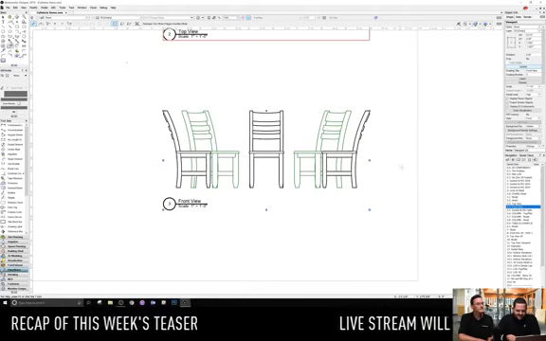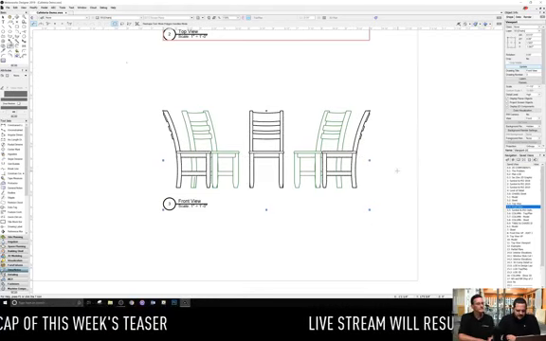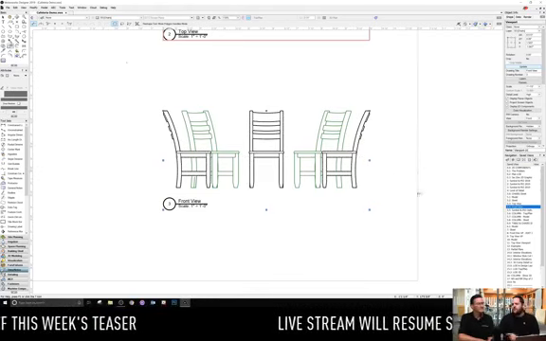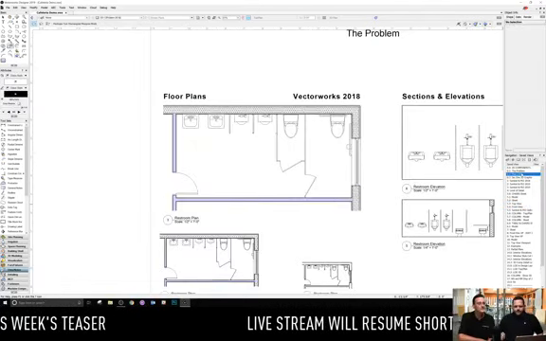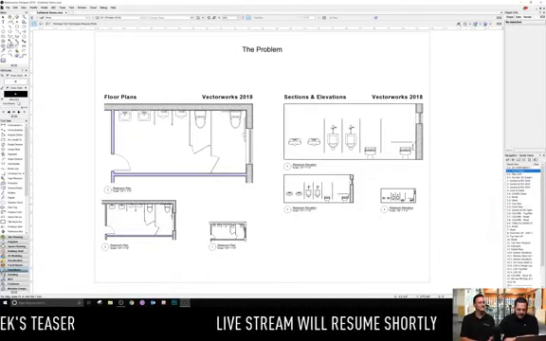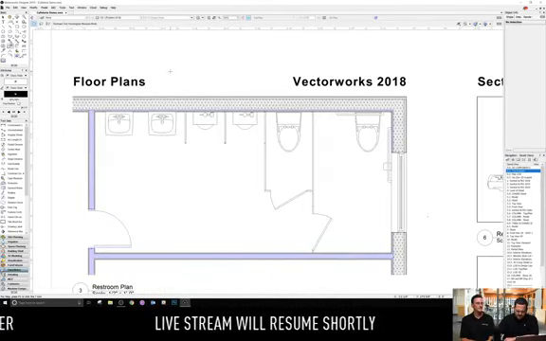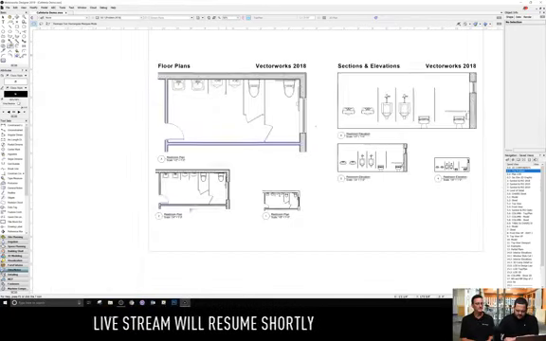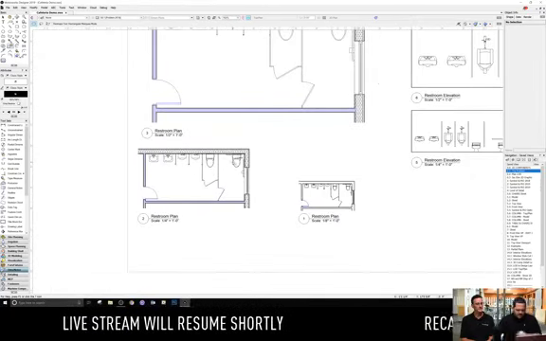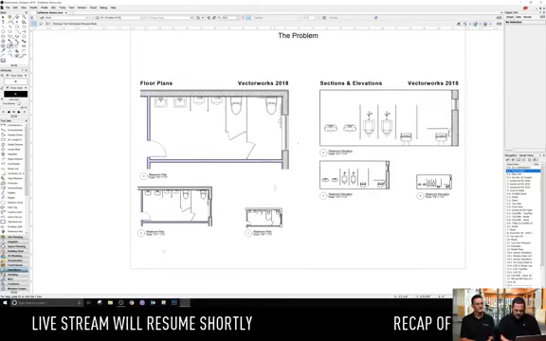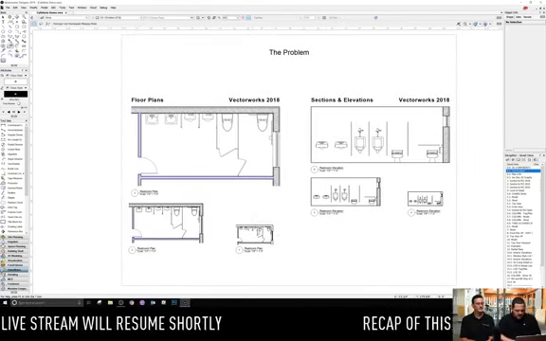The second part of this that we'll get into very quickly, and we're not even going through all the detail options, we're just going to go through a few things, is something called level of detail. So the problem in older versions of Vectorworks was that you would have your hybrid symbols, but there would just be one hybrid. So this is how the symbol would look. And if you changed and used a different scale, that same symbol would appear down here. That's a little fussy and busy for this sort of thing.